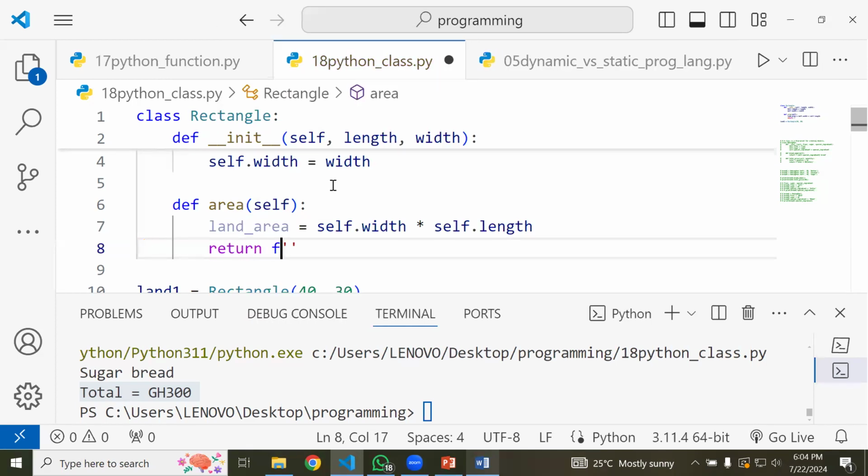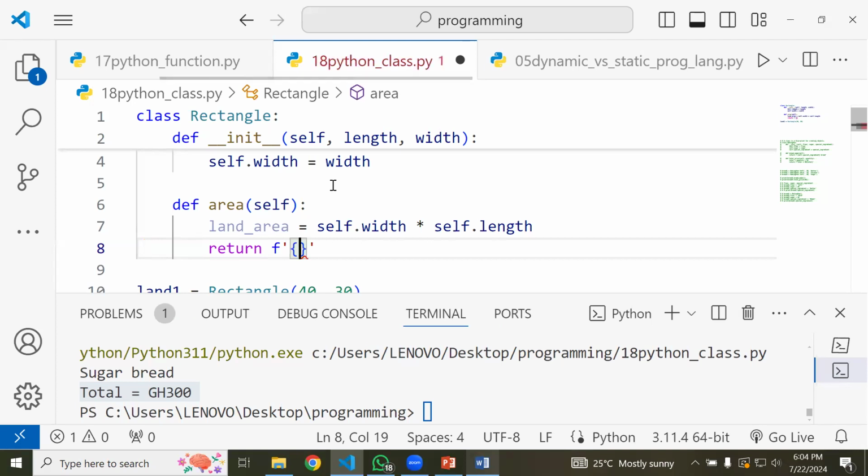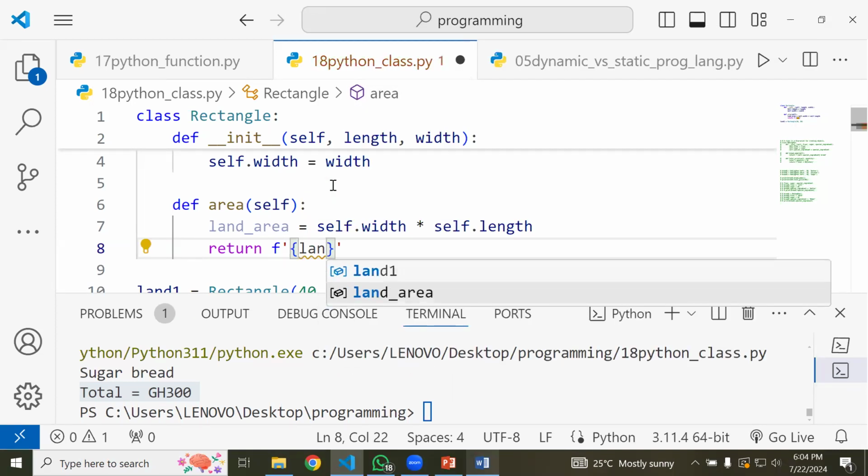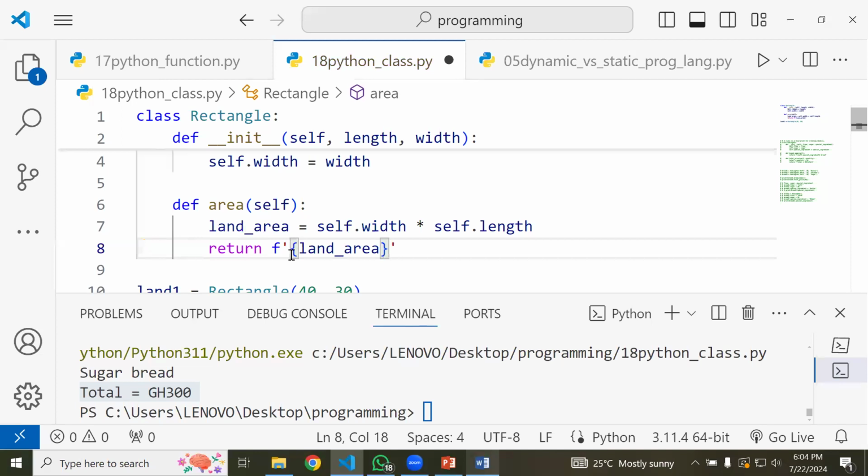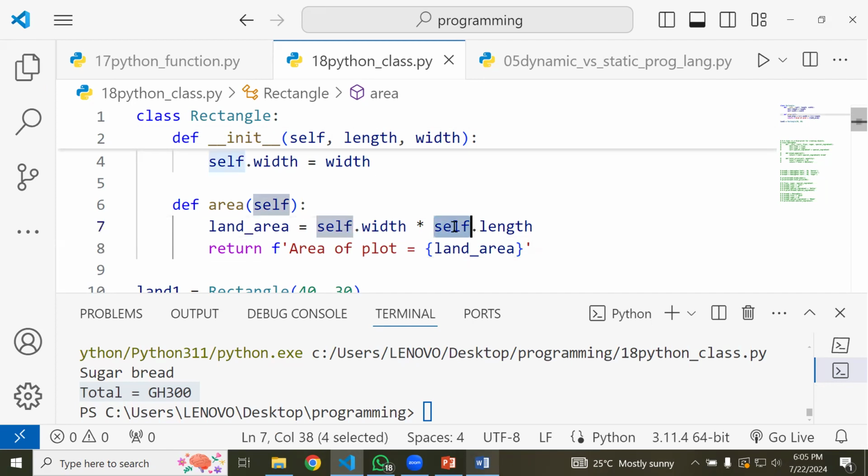I like formatted strings a lot, so let me put this in the land area, and I can say that area of plots is going to be equal to this. So it is the same calculation we are doing, but everything is centered around the object. That's why we call it object-oriented.